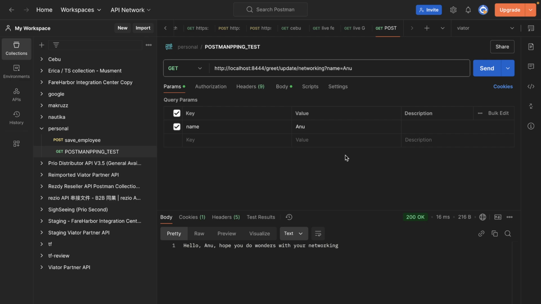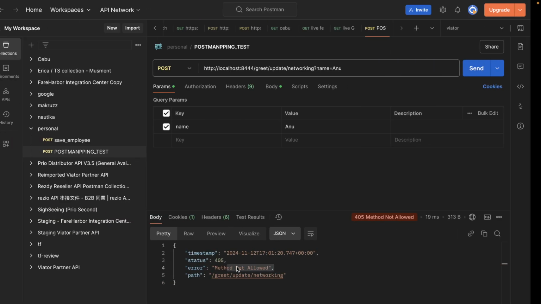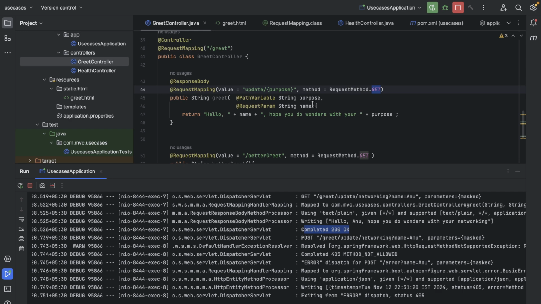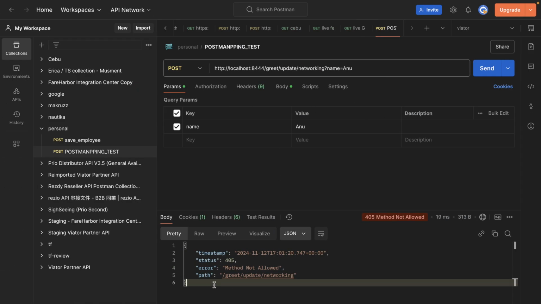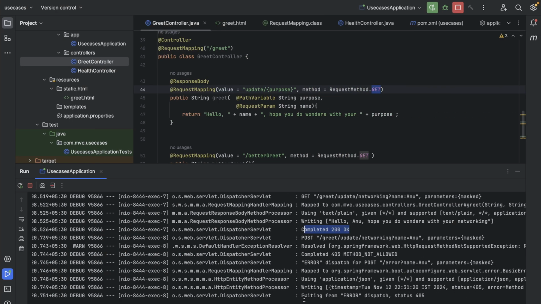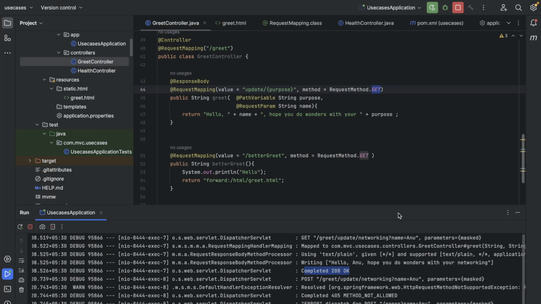And then if something else comes, like POST, then I will send the error, method not allowed, which you are getting over here already, right? One thing you need to know, we'll see it later on: who is sending this error? This error handling, someone is providing us proper error handling. So Spring is responsible to provide you this. We will dive deep into it later.